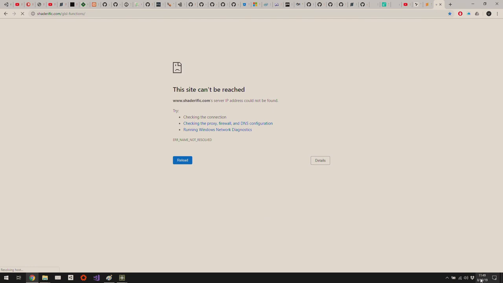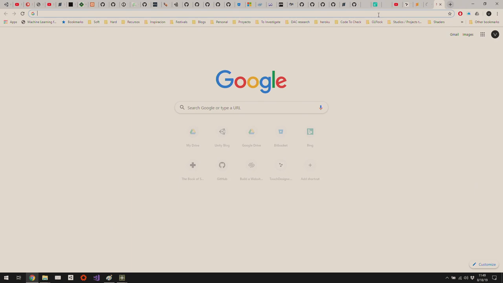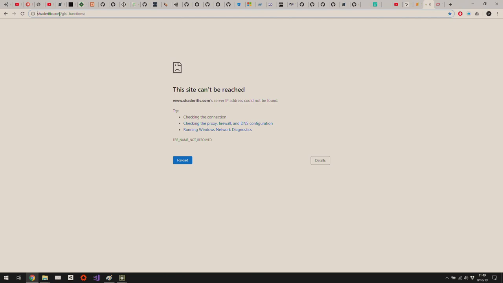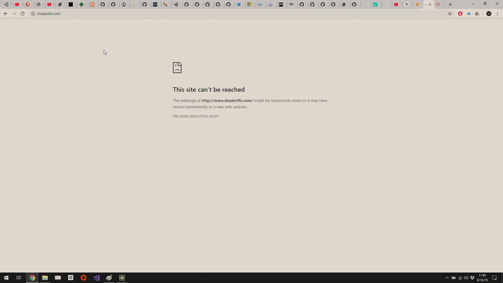Something's funny, but you cannot read, right? Shaderific.com. I mean, Khronos Group is the one that is taking care of OpenGL. So that's the one that has the actual reference for GLSL, but Shaderific, I don't know what's going on. Not working for you guys? All right. That's funny. I checked two days ago. Maybe it's the Wi-Fi that has some... maybe it's blocked, but yeah, Shaderific. If not, you can go to Khronos Group.